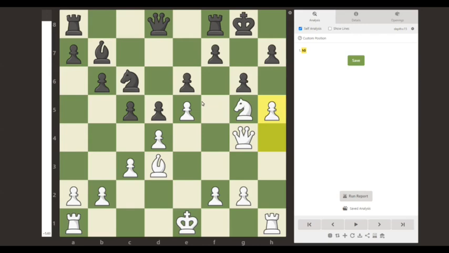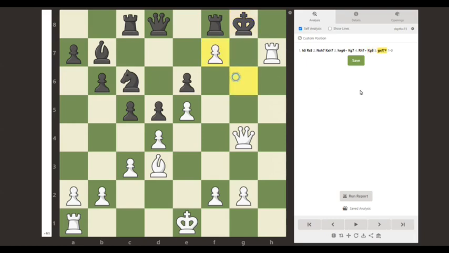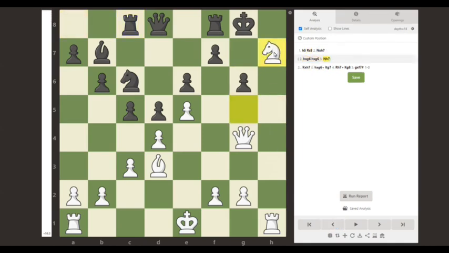If black does nothing against these threats, for example, if he just moves his rook to c8, white can do many different things here. He can sacrifice his knight here on h7, and this leads to checkmate. He can also first take the pawn on g6, and then move his knight to h7. So regardless of where he goes, white here has many different winning options available to him, and this is once again a direct result of how active his pieces are.